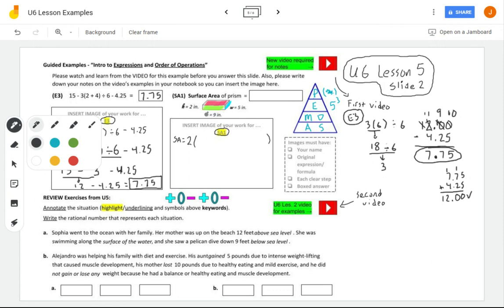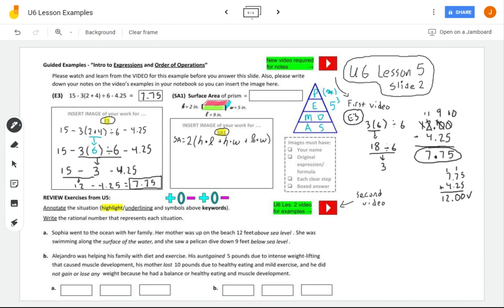So for the green area, we multiply length times height. So the height is 2, the length is 9. So I'm going to put the formula first. H multiplied by L. And then the next one is the blue. That one was W and H, because the H is over here. It's also over here. This is the H. This is the H. So we have H and W multiplied. And then on top, we have the length, the 9, and the width, the 5. So this is length times width.